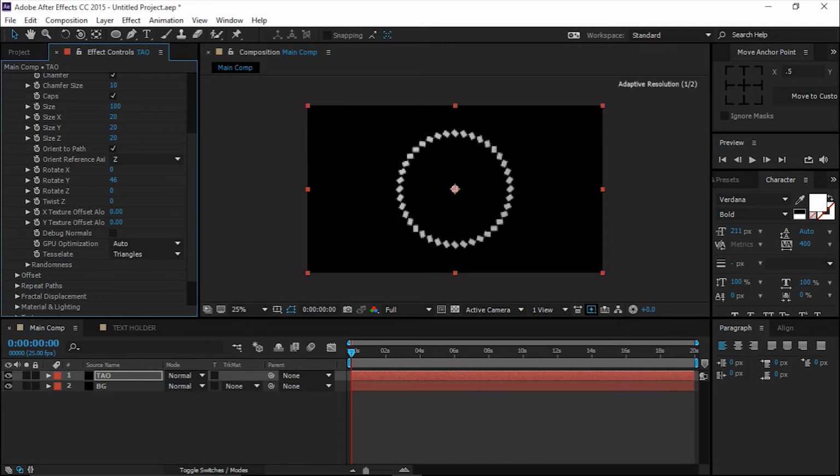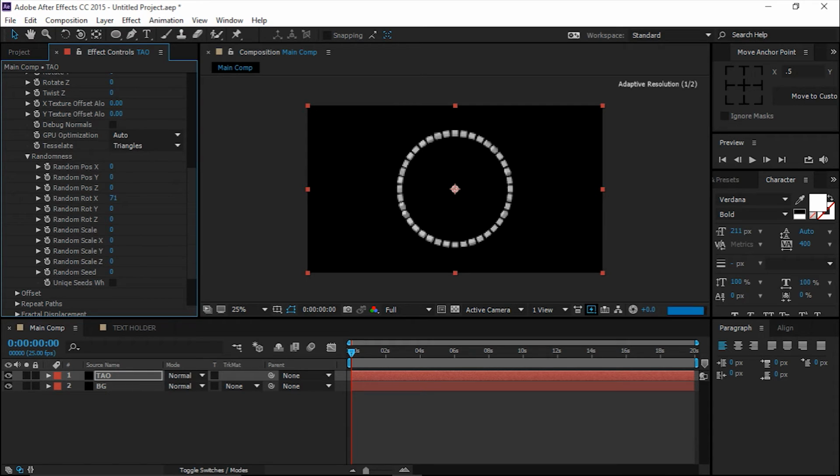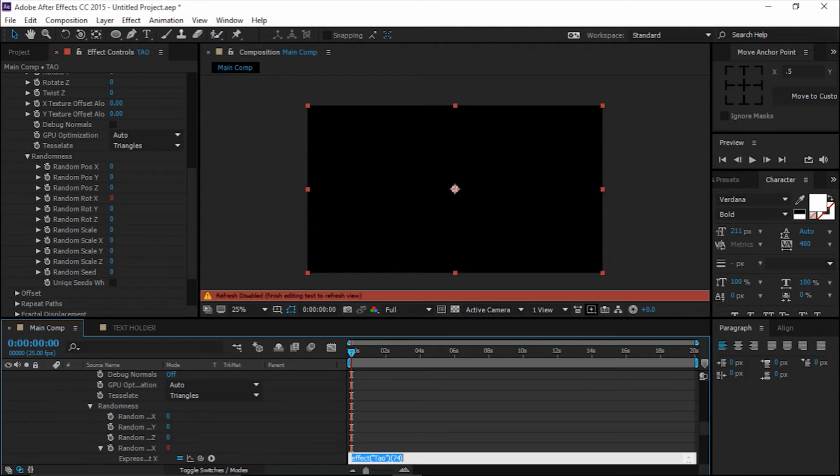On Y rotation we don't need any rotation, so let's see what we can do next. Go to Randomness, and on Z randomness we can add an expression by Alt-clicking on the stopwatch. We will just type time multiplied by 50.